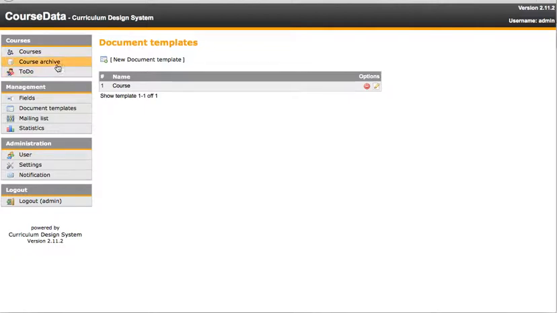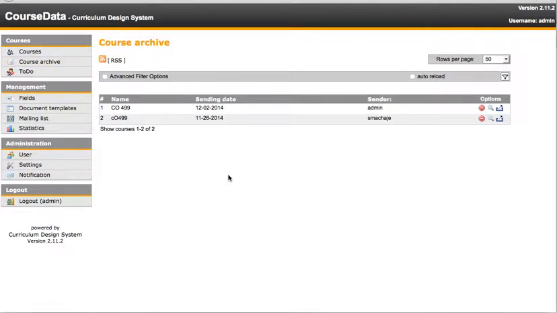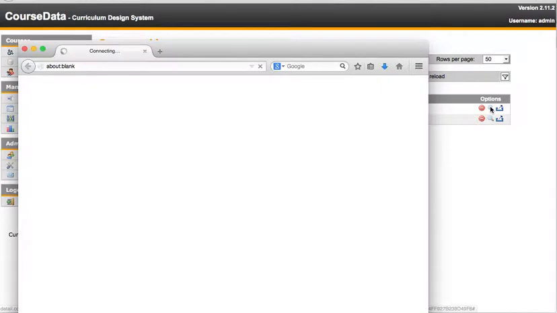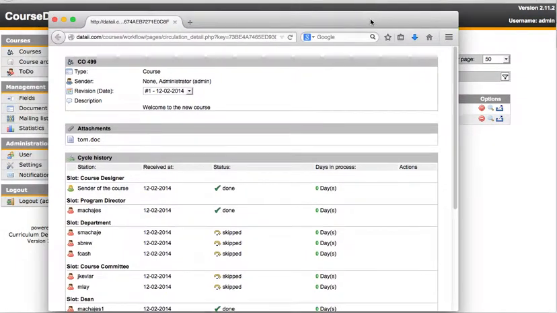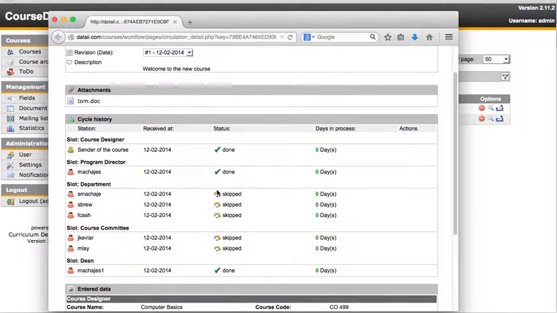Let's take a look at an example of a course that already went through the process. We have here a couple of courses. If we preview the path that these courses took, there was an initial sending out of the course by the author, and then multiple steps were taking place.